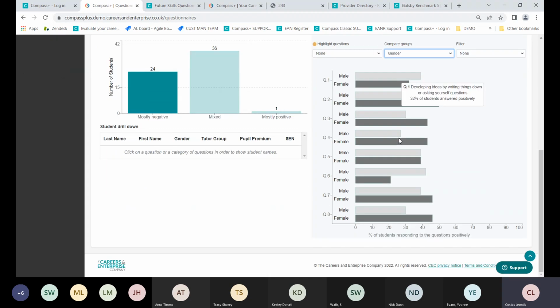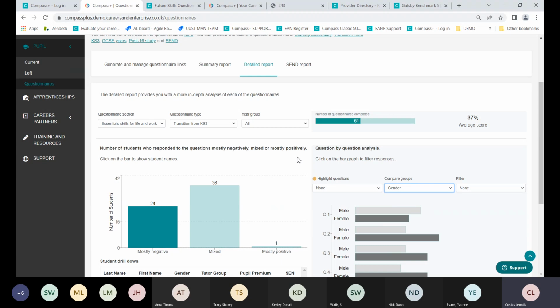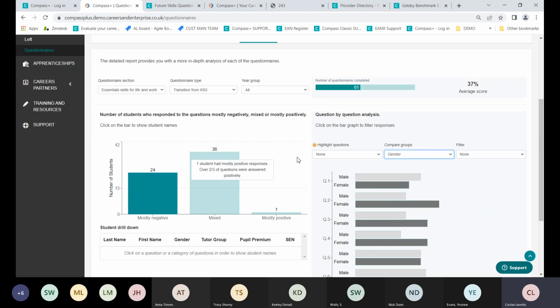And as I say, it's only been available since last September, so come next year, you're able to run this report again. You're able to do comparisons against your previous years, and over time, hopefully, you'll be able to track an individual pupil from when they start school to the point that they're ready to leave, and hopefully see some positive changes over the course of those years.